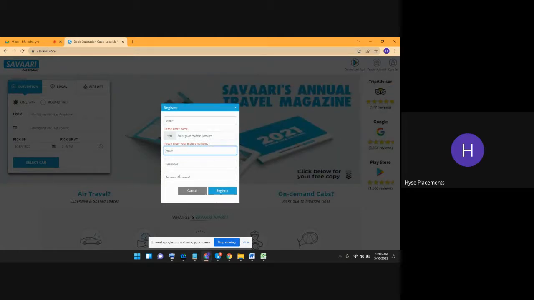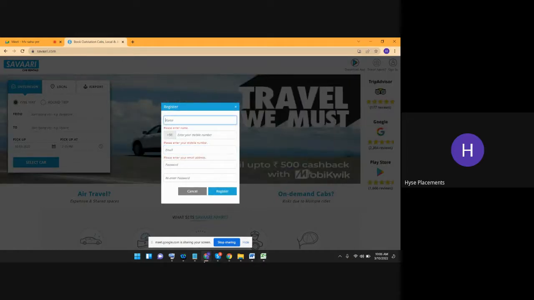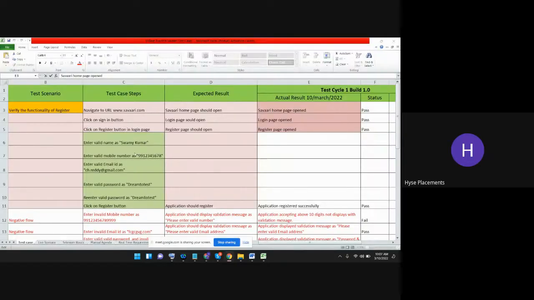You need to convey where you need to write the expected result, right? When you hit on something, it's navigated to a new page. At that time only you need to convey expected result. If you write expected result, compulsory what should you write? Actual.